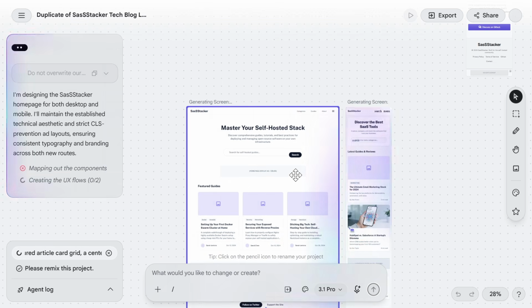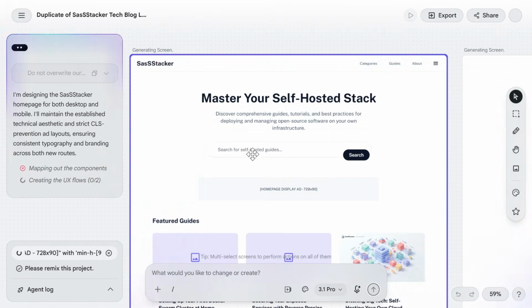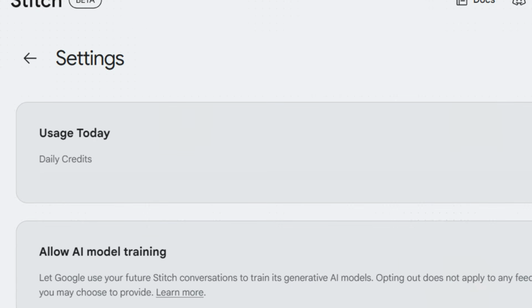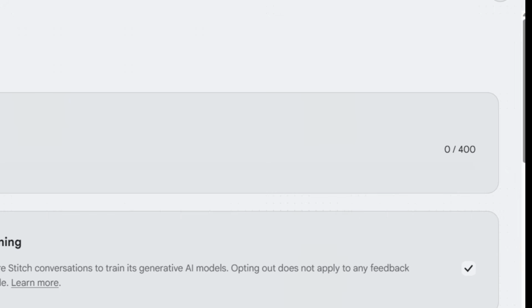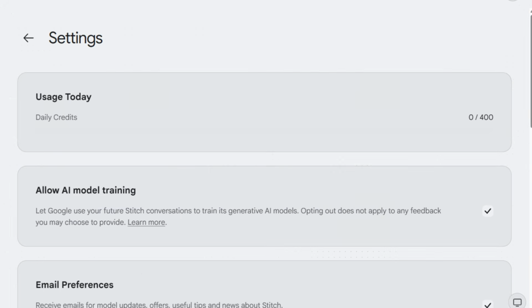Now, here is something very important to consider. Google Stage is free with limited credits. When using the free version, the better approach is to generate layouts one by one. So instead of generating 3 layouts at the same time, build one layout first, then the next one, and so on. This is why I am building each page layout one by one. If you try to generate everything at once, the AI may get stuck and you will have to try again.